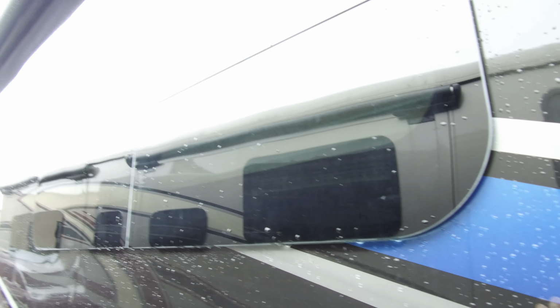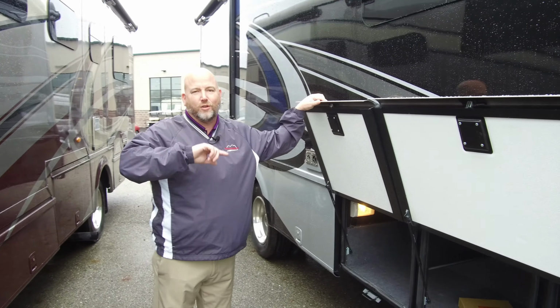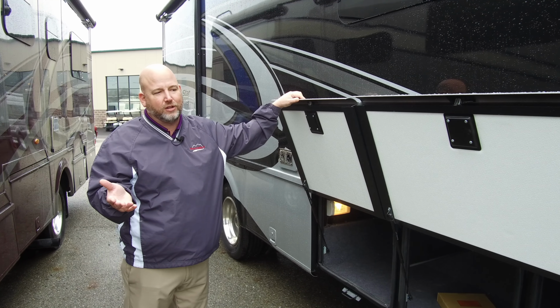A lot of times when you get into entry-level coaches, the first thing they do is they chintz on the compartment doors. You don't get nice slam style doors like these. What you get are those radius cut travel trailer doors. That's what you see on most entry-level Class A's. This is not entry-level, so you're not getting those.